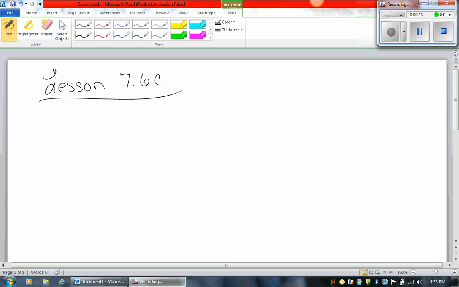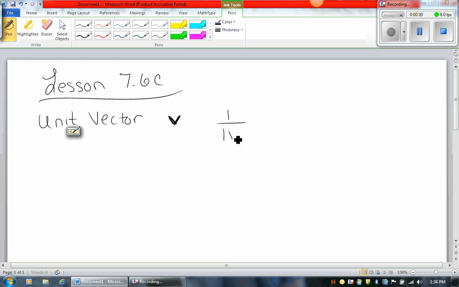So when we spoke last time, we said that a unit vector, let's call it vector v, remember that's bolded, can be written as 1 over the magnitude of vector v times vector v, or vector v divided by the magnitude of vector v. Okay, so we kind of peeked at that last time. So what we're going to do is see an example of how to use this unit vector.